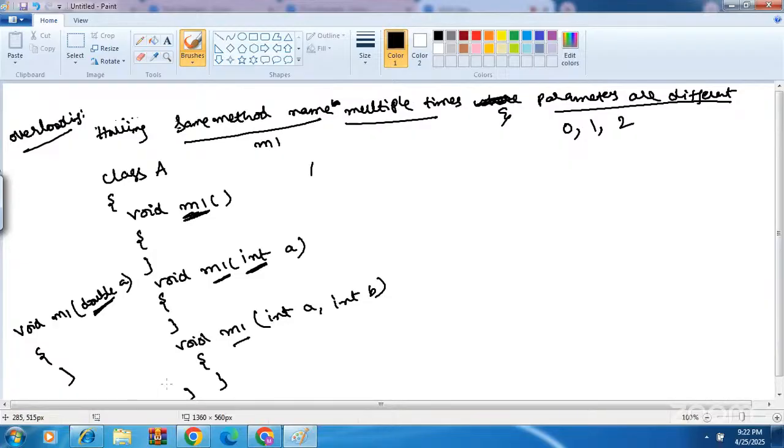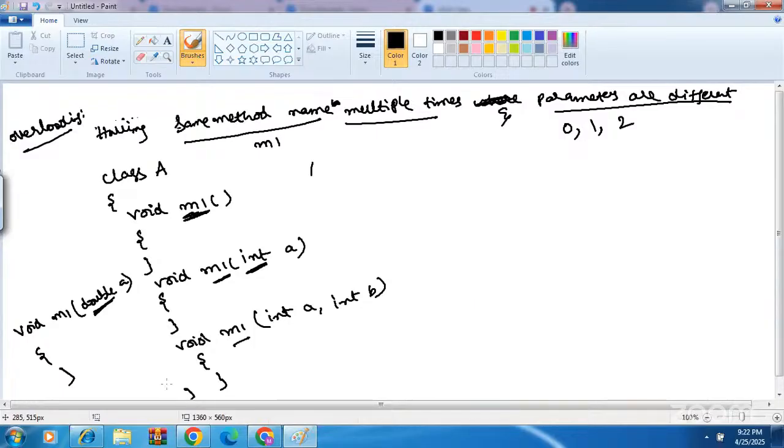So again I am repeating the same concept: whenever we take any method name multiple times, and you take different parameters for each method, in our example you can see M1 is a method which has been taken three times.